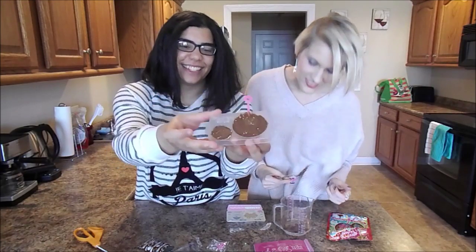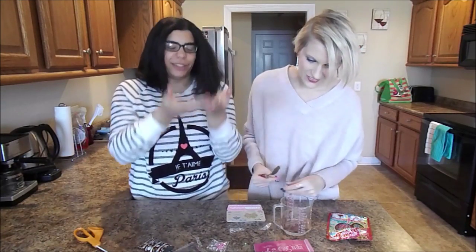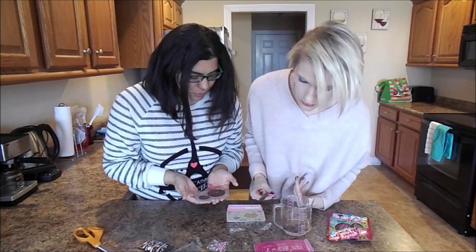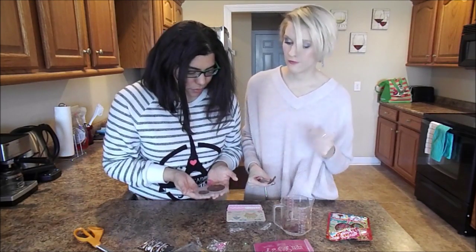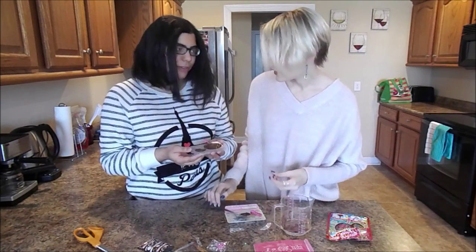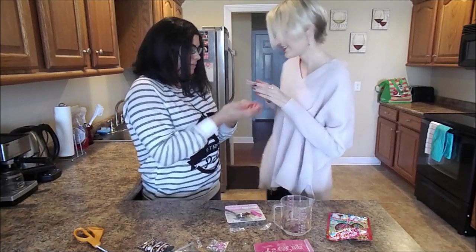Okay! Okay, you guys, so it actually doesn't look that bad. Oh my goodness. Okay, so now what we're going to do with this is we're going to put it in the fridge or the freezer. It just says cool chocolate, so I'm going to say freezer just so we can cool it faster. Okay, let's put it in the fridge. The freezer. Cool. Okay.